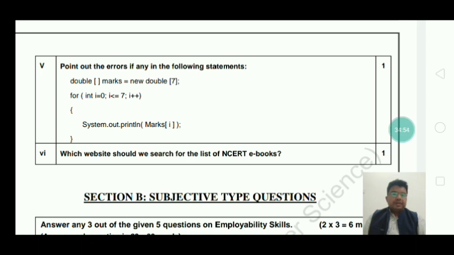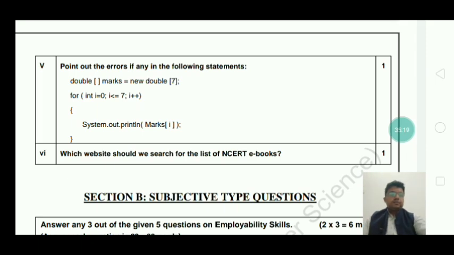You have declared the size of the array as 7 here. Okay, and since the array index starts with 0, you should replace the value 7 inside your for loop with 6.